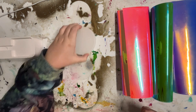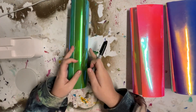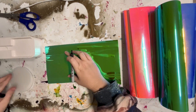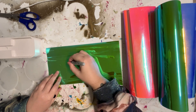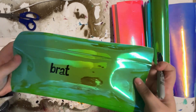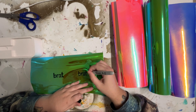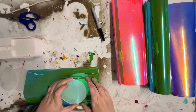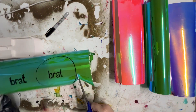We're starting on my well-loved table and I've got my three colors of vinyl here. Starting with the green one because I say so. I had no idea what pen to use to draw on this vinyl since a regular pen won't work and I didn't want to wait for paint to dry. I had the idea of using a sharpie, and my brain was immediately like 'don't do it,' so I did it anyway. I'm just eyeballing the letters off the internet — my first try was a bit chunky, a bit thick, but the second try was better.